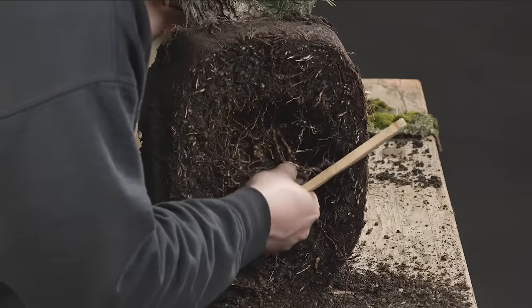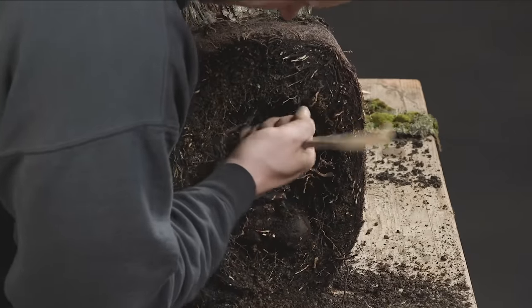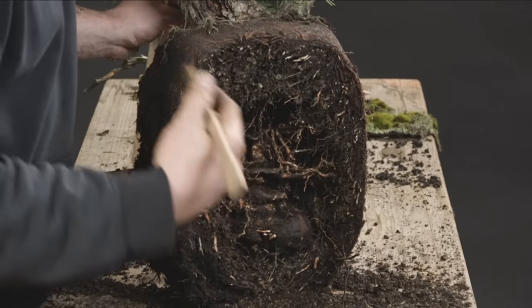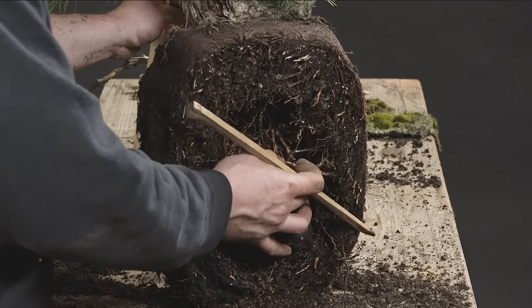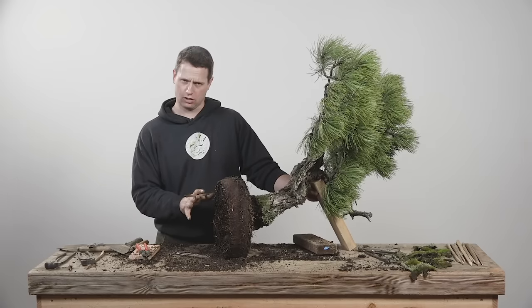And then Michael wants to know, are you leaving those coarse roots on the bottom? You leaving them there? Absolutely, because they're connected to the fine roots that are supporting this tree, right? And so I know this isn't a deciduous tree where we come in and we cut all the coarse roots off the bottom. It's not what we're dealing with here. We're dealing with a conifer, okay?